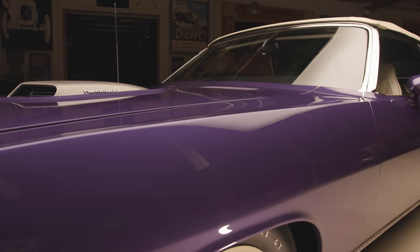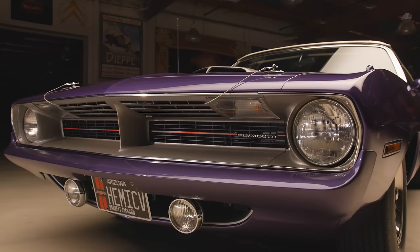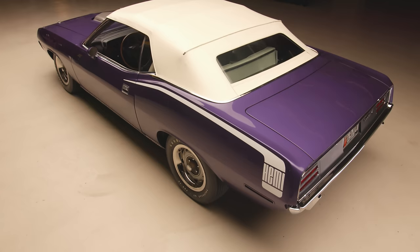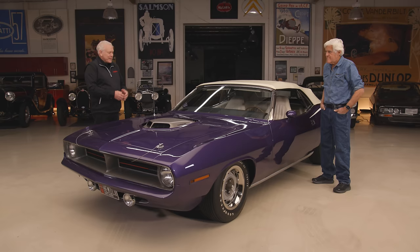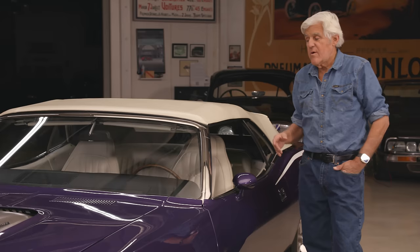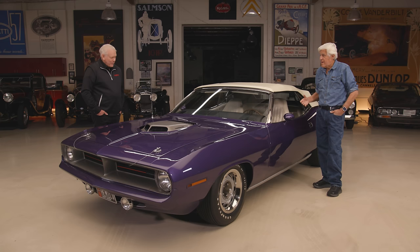The next year, 71, was the absolute last year of the Hemi, sort of where we are today, where they're ending production of the next generation Hemis. And it's a pinnacle to the time of when the cars had these psychedelic colors on them, and it was the pure 60s, and everything was in excess, and the biggest motor in the smallest car, and that's really what a muscle car is. And it was funny because it was a tough sell back in the day, because the Hemi was $400 more than the 440. Well, I'm not spending $400, but $400 was really $4,000.